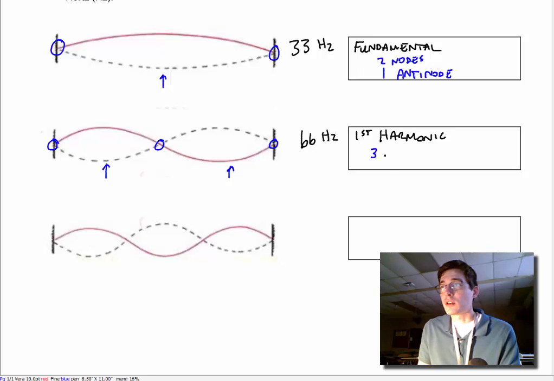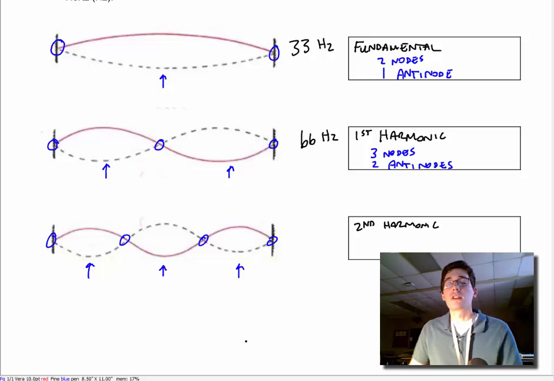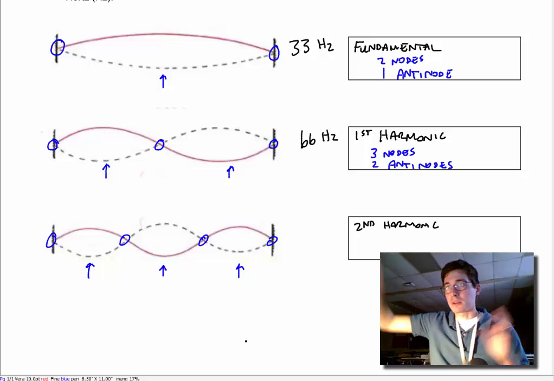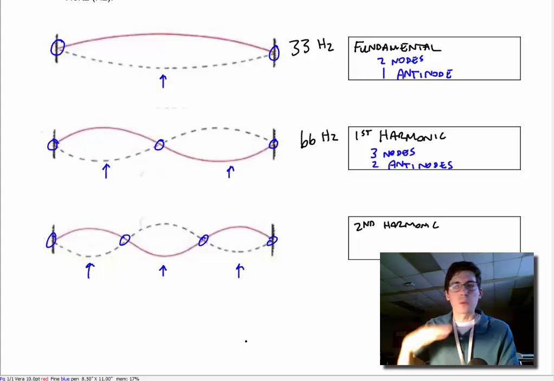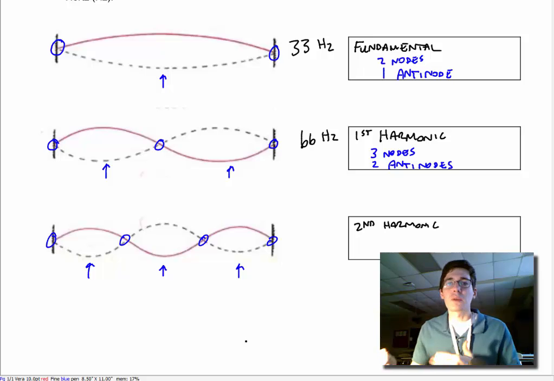And now we've got 3 nodes and 2 antinodes. Notice we have a pattern with each harmonic. This last one is called the second harmonic. We have another antinode. Go back to blue. So we've got 1, 2, 3 antinodes and 1, 2, 3, 4 nodes. And this happens all the way up. You can do as many multiplications as you want. You don't need to worry about the tension, like how the tension works out, how the waves work. We're not going to get that deep with things, but this is called a standing wave.